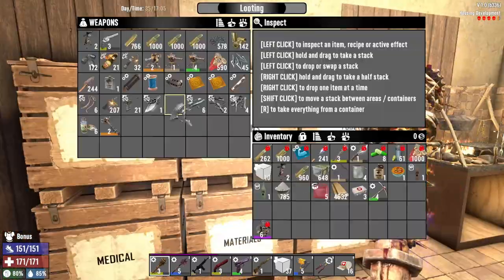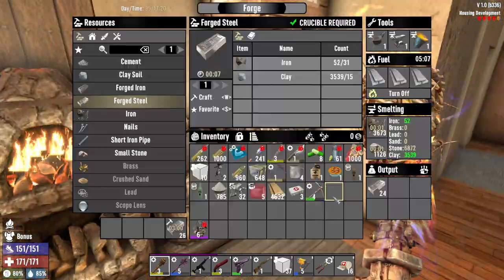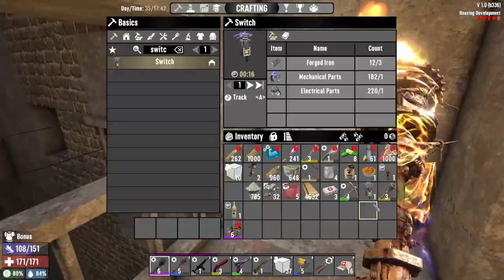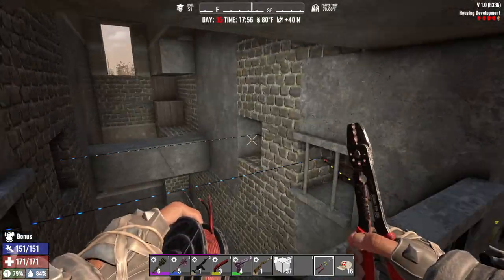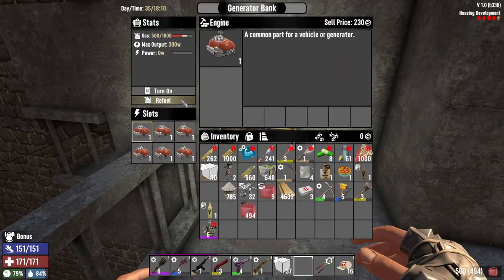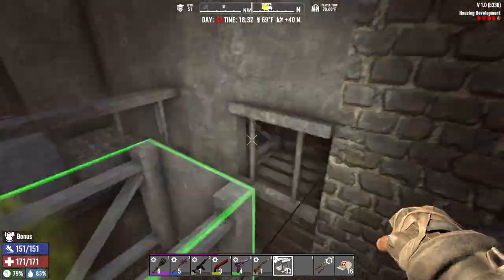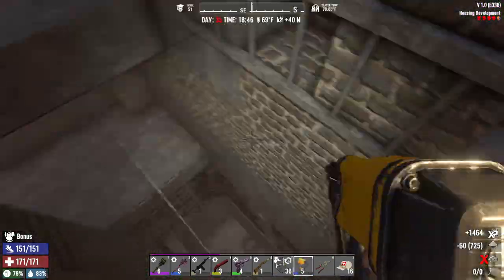So here we're making everything we can make. We're making ammo, we're making cement. I do try to make a level 6 tactical machine gun, but we just ran out of time. So I go in here, I put the switch in way up high so it would not get hit by cops. And I couldn't figure out how to break a link, so I had to pick up the battery bank and then re-link this down and put these bars across the front here with cement so they would not get broken into.